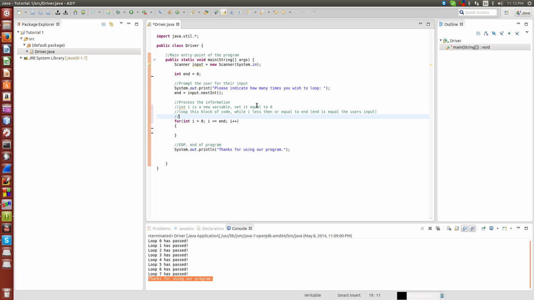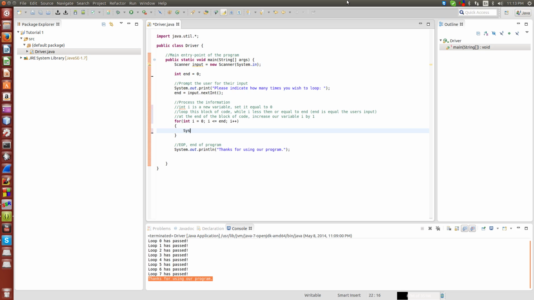And then lastly, at the end of the block of code, we increase our variable i by 1. So we have our variable declaration, our condition, and then at the end of our code block, we're just going to increase i by 1.